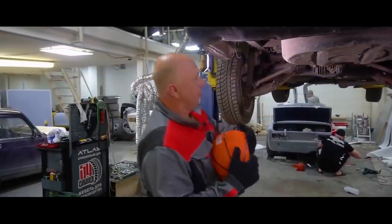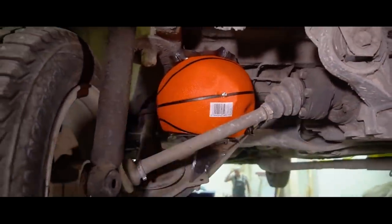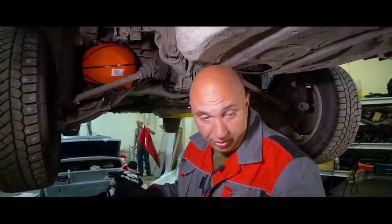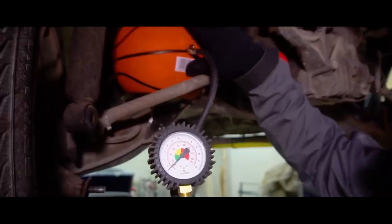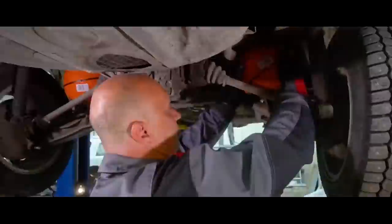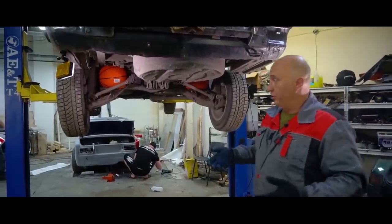Okay, we've got everything ready. Let's try this out. It should look something like this, with our seats in place. How much air do you want to put in? 45, 60 PSI? 30. Okay, let's give it a shot. It's already rock hard. Maybe that's enough? Now the second one. Fantastic. So the basketballs are in place. Let's bring the car down and make sure it isn't too low. We might have to inflate them a bit.